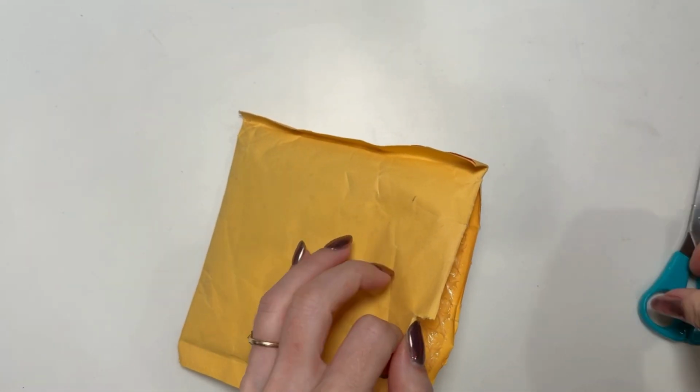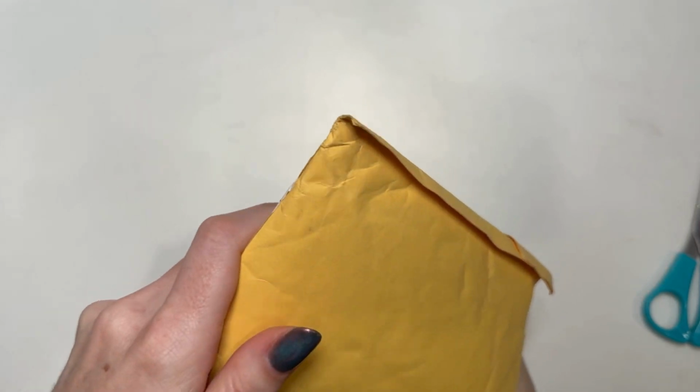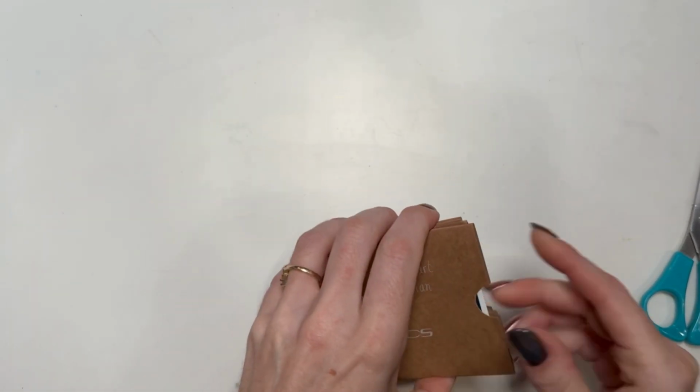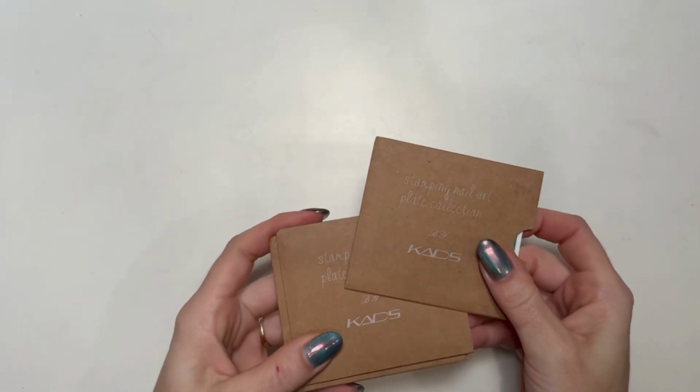So they reached out and asked if I wanted to try any of their new plates, and I said yes, of course. I would love that. Thank you. So here are the ones I picked out.